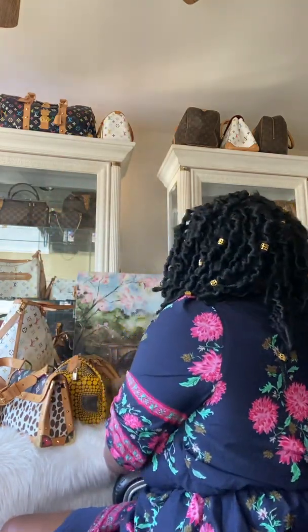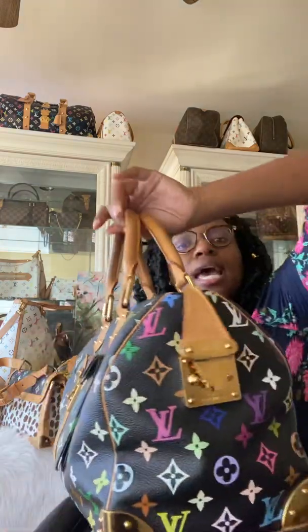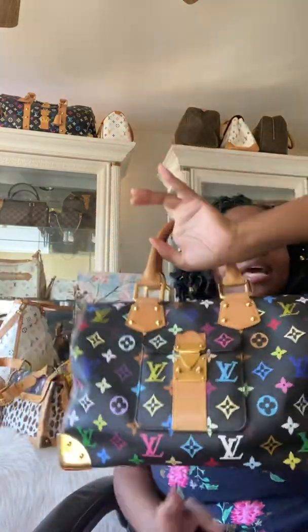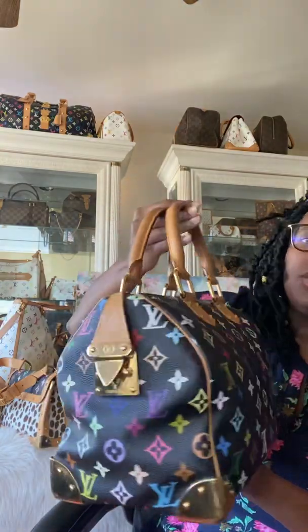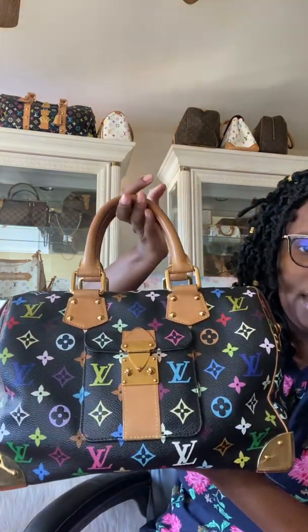And the last item on our journey, again, should be my Crazy in Lock bracelet, but I'd have to find it. So the last item on our journey now is my Louis Vuitton Speedy 30 in Multicolor Noir. What a great piece to end on. Another one of those classic quintessential Louis Vuitton pieces. It features my favorite placement and it's absolutely beautiful. I purchased this bag quite a few years ago for $995 and I absolutely adore it. This was, I think, my very first Multicolor Noir handbag that I purchased. It's stunning. The condition is stunning. And it is just one of those quintessential must-have Louis Vuitton collector items.